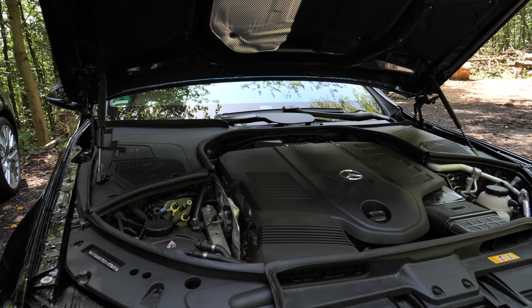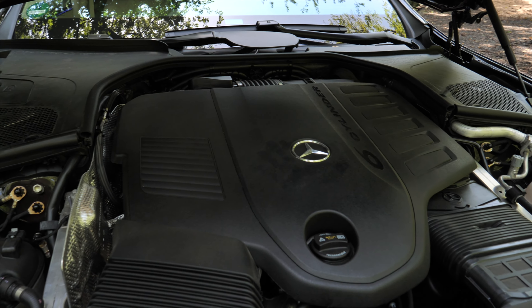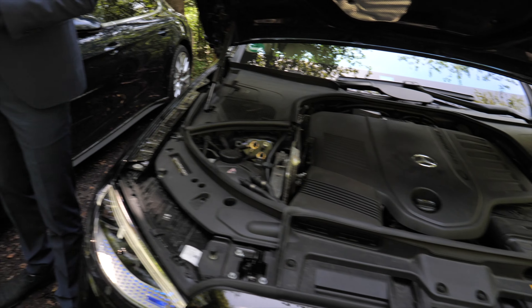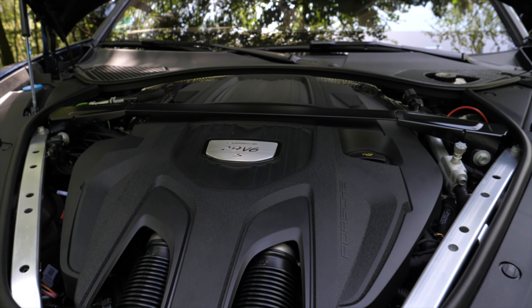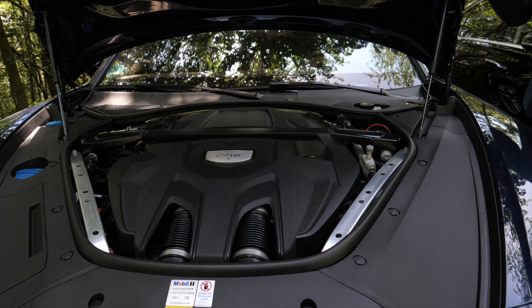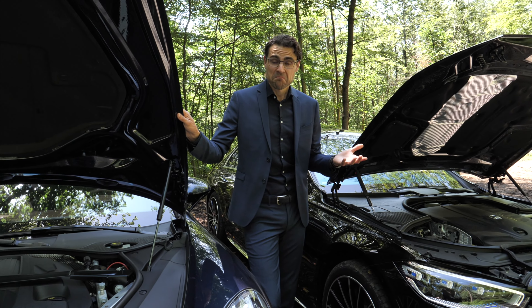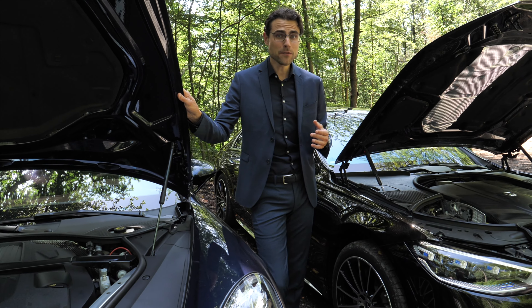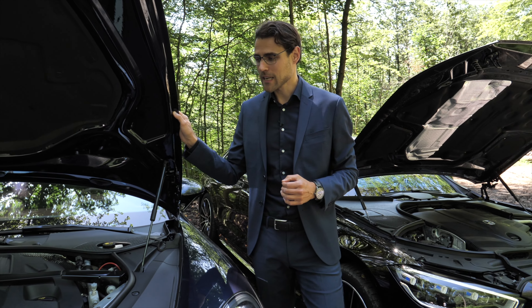In these versions, both vehicles start just below 120,000 euros or dollars, but you can easily add 50 to 60K in extras. Engine-wise, the S-Class S500 has 430 horsepower plus mild-hybrid boost from a 3.0-liter inline six-cylinder with all-wheel drive rear bias. The Porsche Panamera 4S has a 2.9-liter V6 bi-turbo producing 440 horsepower, also all-wheel drive rear bias. Acceleration-wise, the Porsche does 0-100 in 4.2 seconds versus 4.9 seconds for the Mercedes — almost a second difference despite similar specs — likely due to Porsche's dual-clutch PDK transmission and higher-revving engine.